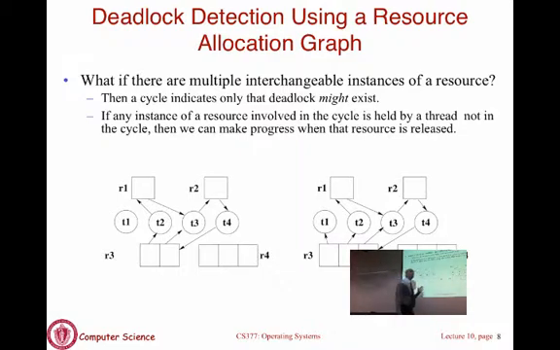So the reason the condition is not a sufficient one is because you may have multiple instances of a resource. And there may be resources that are allocated to independent threads that are not part of the cyclic wait. Those threads may be able to make progress. They will eventually release those resources. Those resources will be granted to some thread in that cyclic wait. And then there is no more wait, because that thread can start making progress, not blocked on any resource anymore.